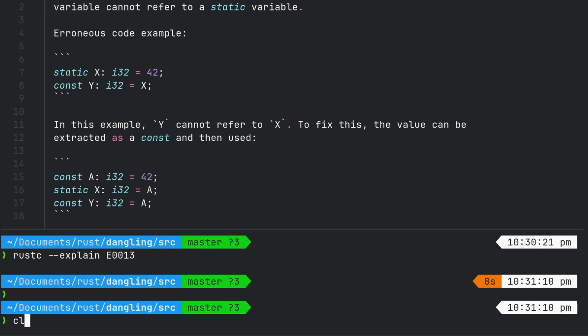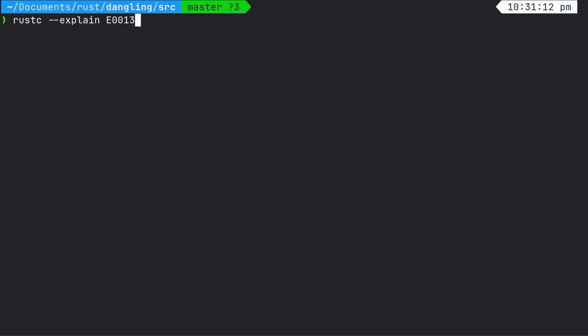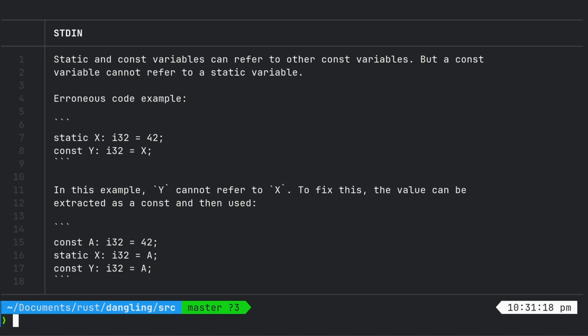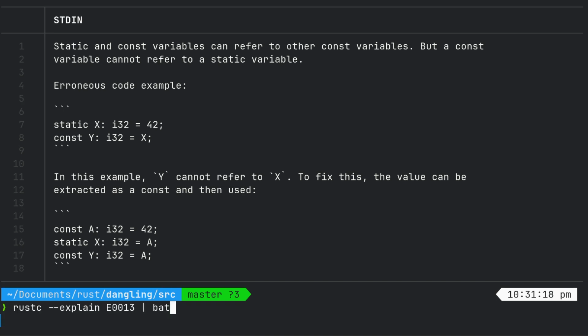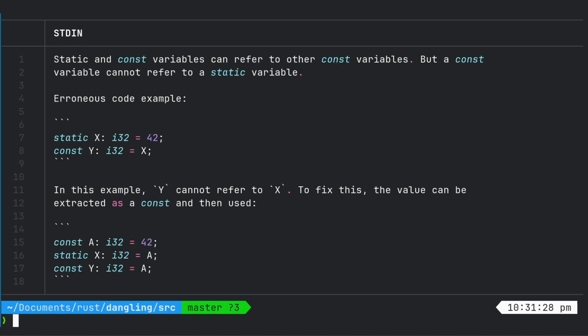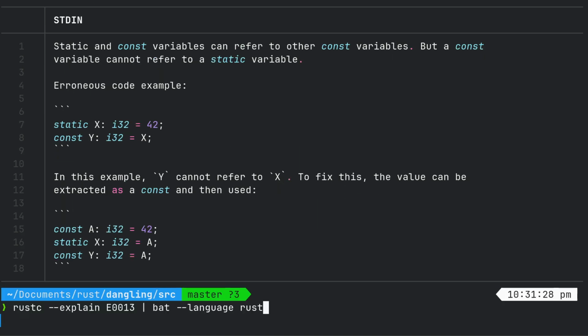So what I did was ask ChatGPT for some help. So it told me to install BAT, which I did, and it still came out monochrome. So after that, it then told me to put --language rust, and then it came out in color. But I didn't want to be typing all of that each time you want to look up one error code.